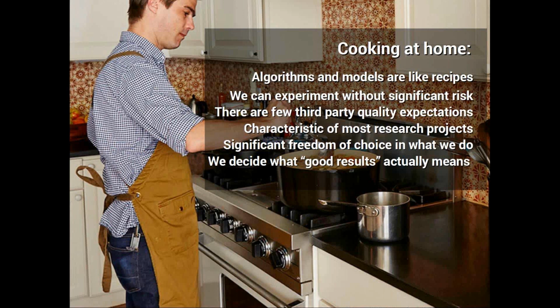And this is kind of like what we have in research projects. In research projects like experimenting with machine learning, experimenting with facial recognition and natural language processing, we can kind of tinker and we can choose different models and decide what good results actually mean. And often in machine learning, good results means we split our data set into a training set and a testing set. And our model is good if it works on the test set after being trained on the training set.